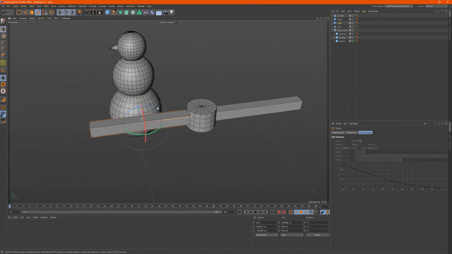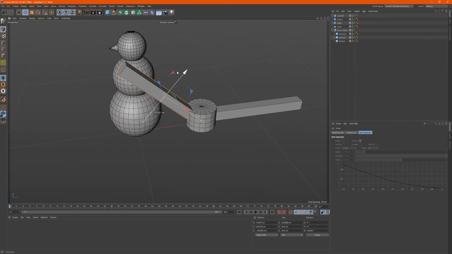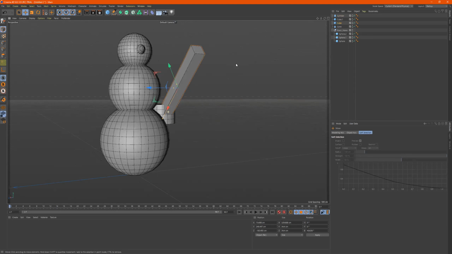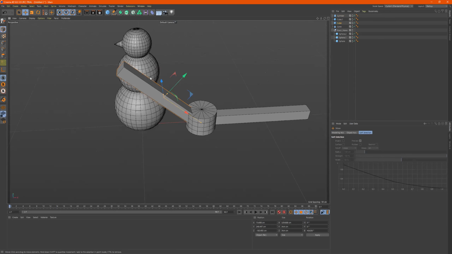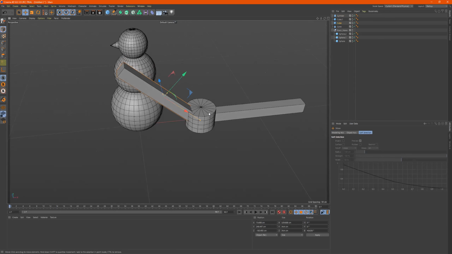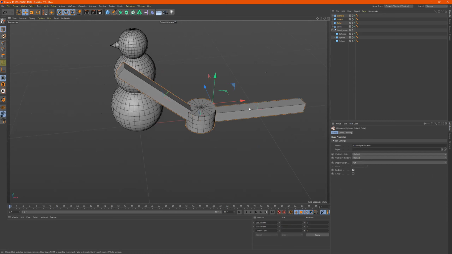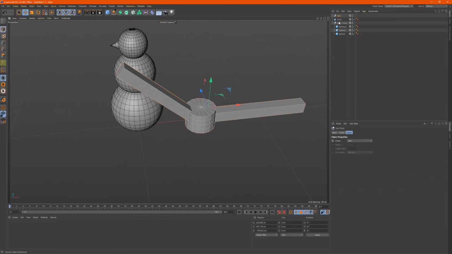So I'm gonna hit R. I'm just gonna drag this right here. And I'll put this right here, right? So I'm gonna make this my arm, and it's obviously way too big. So I'm gonna select these and then I'm gonna do Alt G. I'm gonna name this arm, I don't know, L, right?